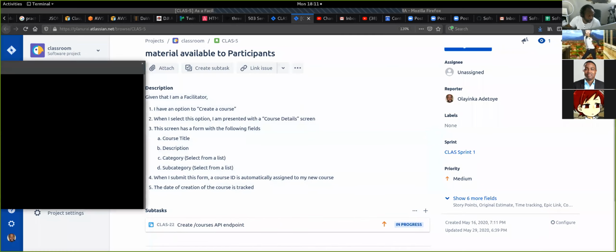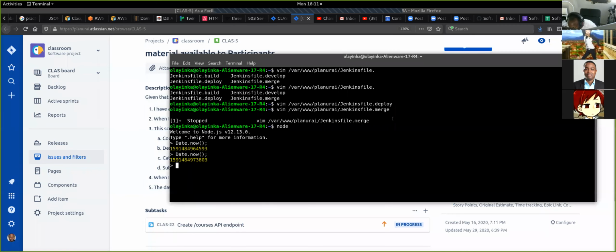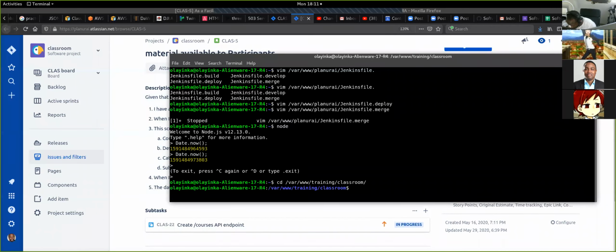So I'm going to just pull this over here. Let's do this here, code. Instead of Visual Studio Code there, let's bring it over.